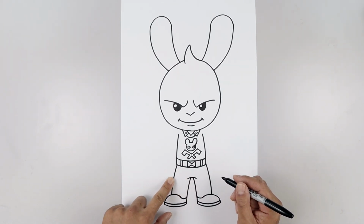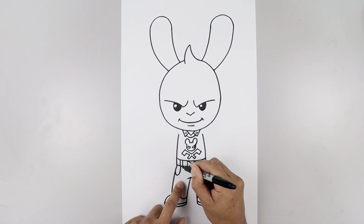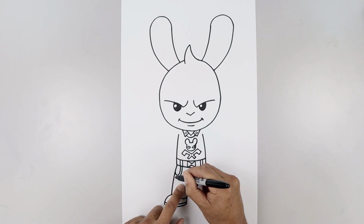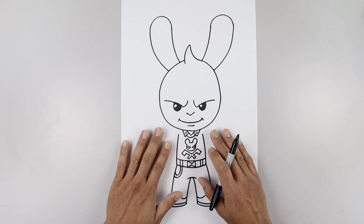Now we're going to add a simple chain over on the left hip. Starting underneath that belt loop, curve this down and then up, step in. I'm just going to trace that all the way around and then back up. Now from this point, we're going to move back up and draw on the arms.